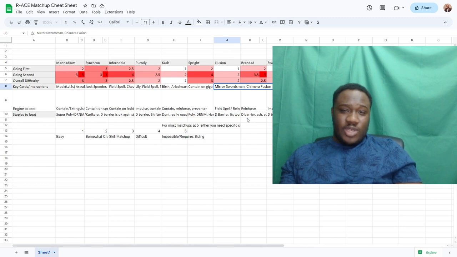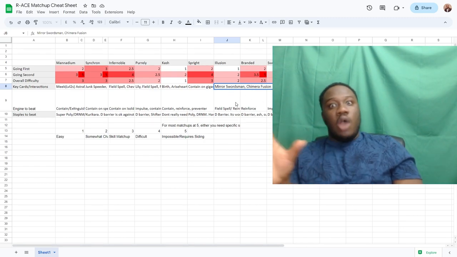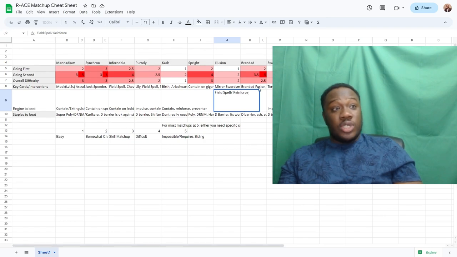Chimera, someone can tell me if I've said that wrong. That's always going to be chain blocked, so in my opinion, it's not worth waiting for that. Just Ash Mirror Swordsman, and they can't do anything. How do you beat them? Your Field Spell and Reinforce. They can't out your Reinforced monster very well, it's not easy for them, and the Field Spell grind is going to make it very hard for them to play against you.